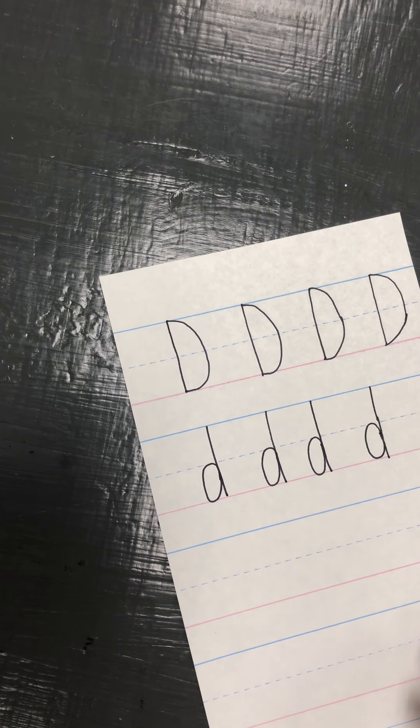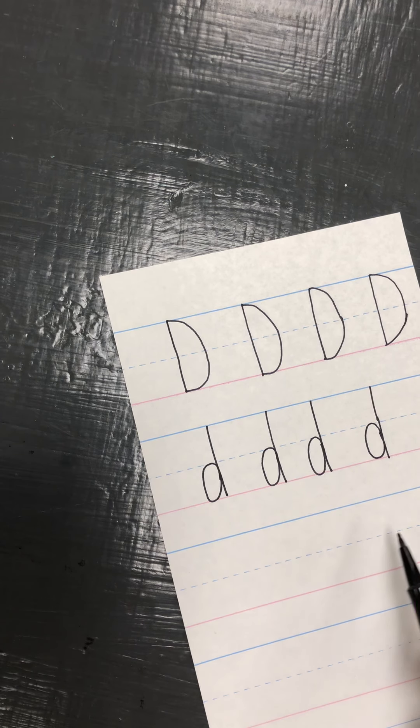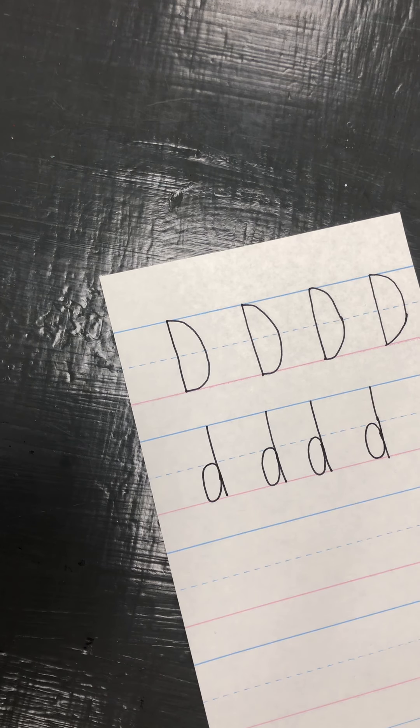Okay guys, now I'm gonna let you work on the third line on your first and last name. Parents, if you're unsure of where certain letters need to touch since we've only done A through D so far, you can contact your child's teacher and she will give you guidance on where the letters need to touch for your child's first and last name on the handwriting paper. There's one extra line. You can practice D's or if a certain letter in your name was tricky to you, you can practice that on the last line. That's kind of like your practice line. See you guys later. Bye!